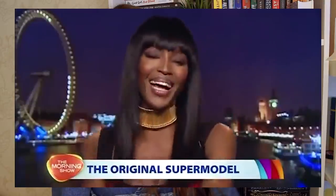Why? I currently have two bookshelves filled. I need to get another one, but I'm not gonna get another one until I move my whole room around. I need to rotate everything in order to fit a new bookshelf in. So that's not gonna happen for a while. I don't have it in me. I don't have it in my soul. I'm not ready for that. So we've gotta get rid of some books.